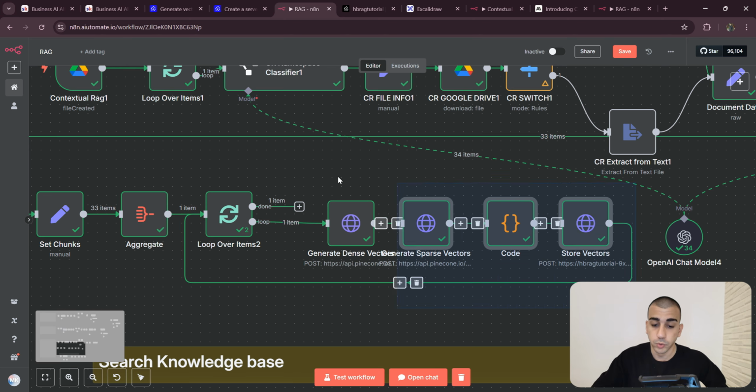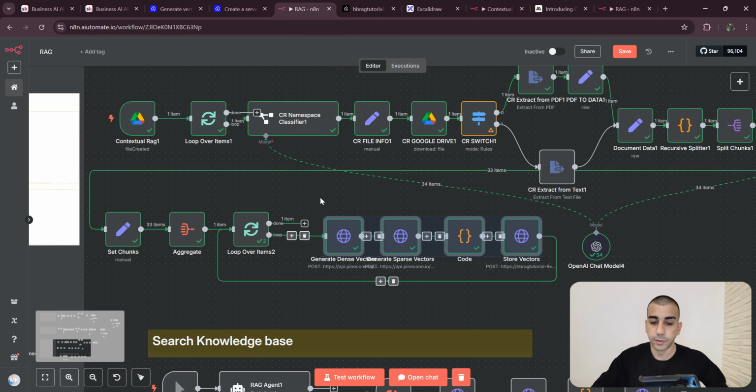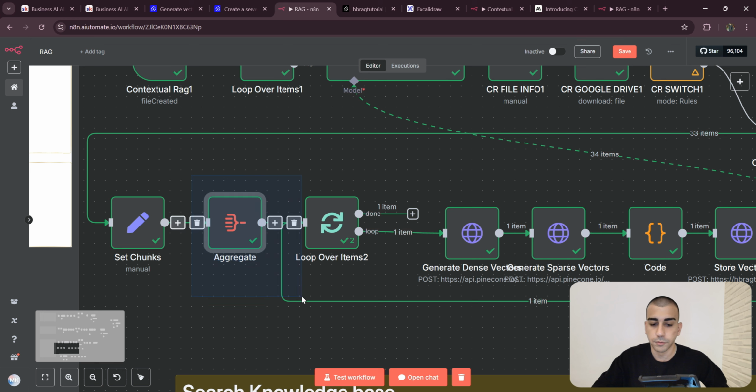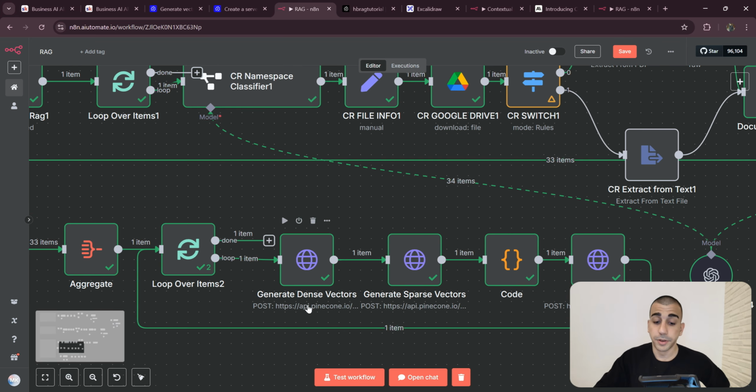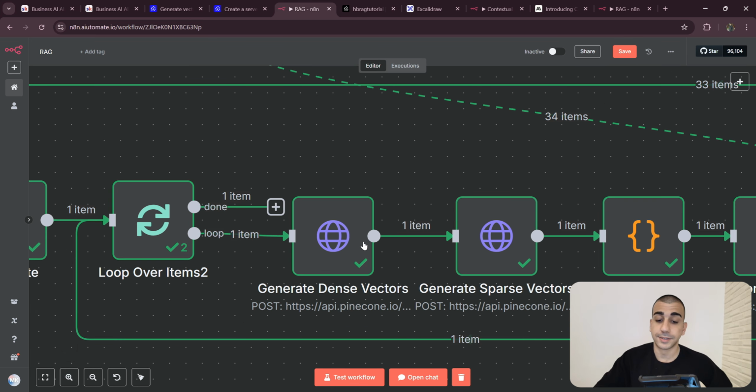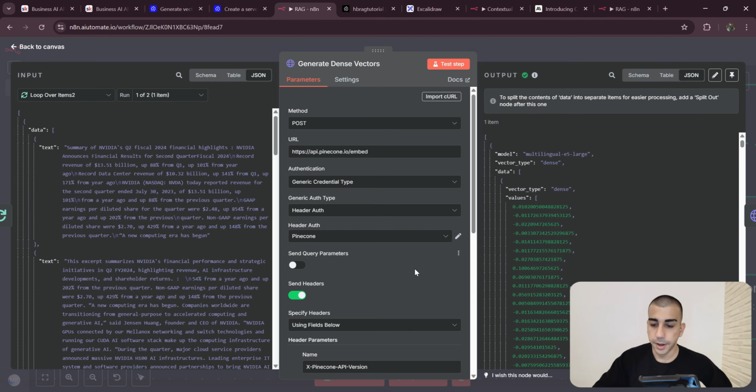Once I walk you through this whole workflow and we look at how it works, I am going to fix this quickly and show the final results to you, and I'm going to be uploading the fixed version to my premium community as well, so don't worry about it. But right now we have no problem, so let's take a look at what happened here.